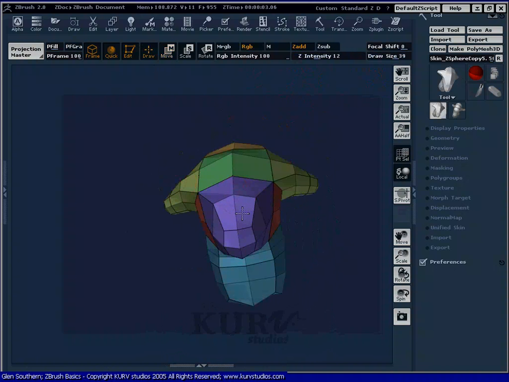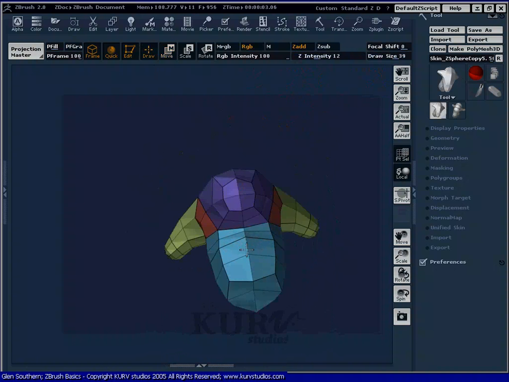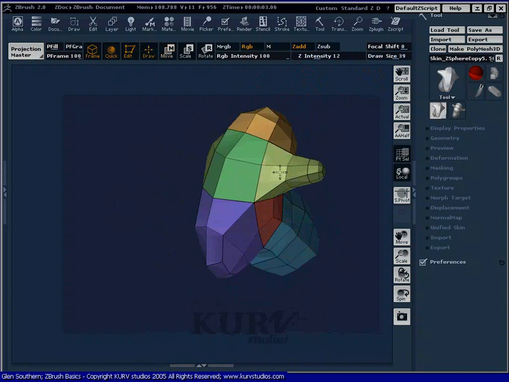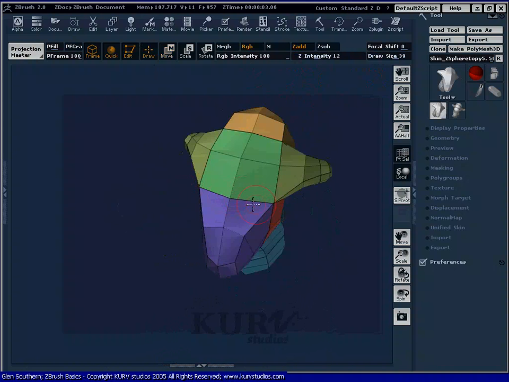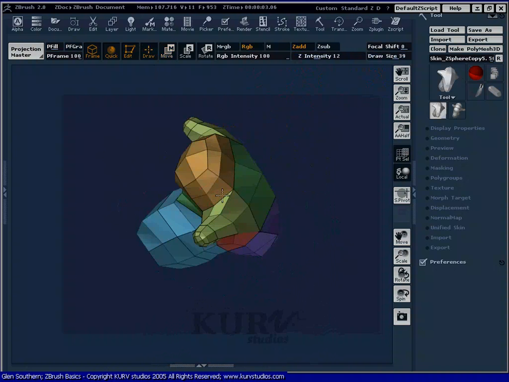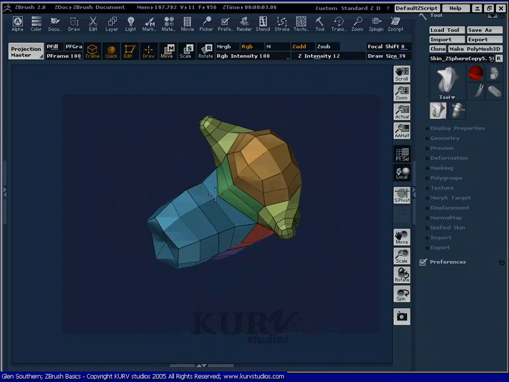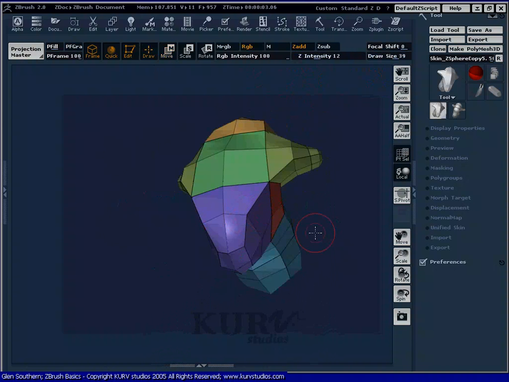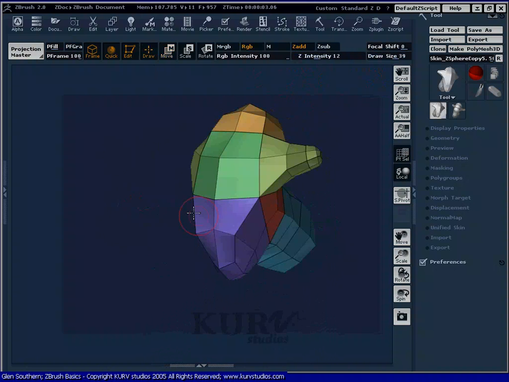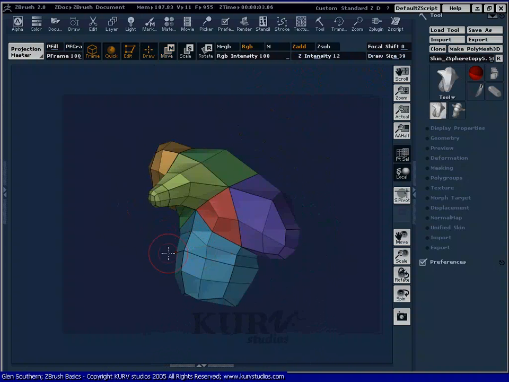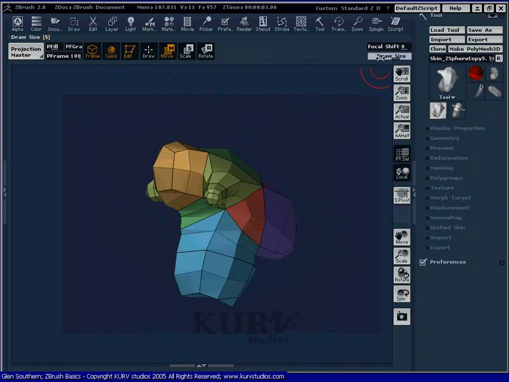And you'll see now, as we paint, and I'm literally just moving my tablet pen around wherever I want to increase the volume. It's not adding any more polygons, it's not dividing the mesh in any way. What it's actually doing is just moving the faces and the edges and the points around based on my brush strokes or my tablet strokes. So I'm building up some mesh here at the front for where the face is going to be, and we're going to divide the mesh in a moment, so we will be getting a lot more polygon depth in here.